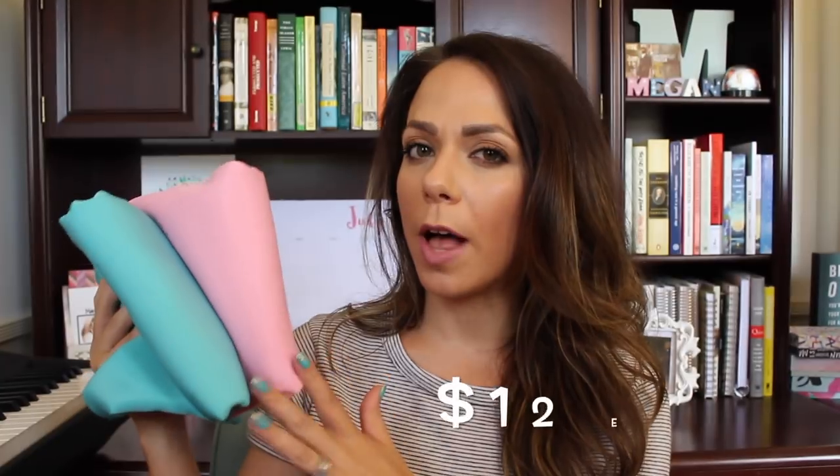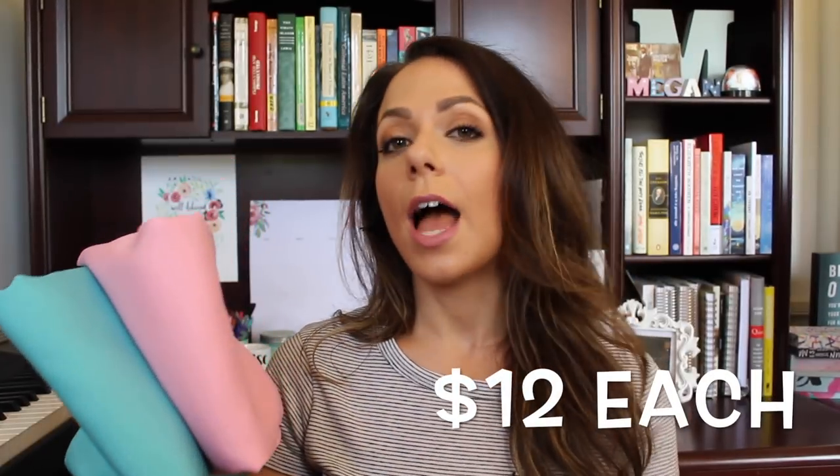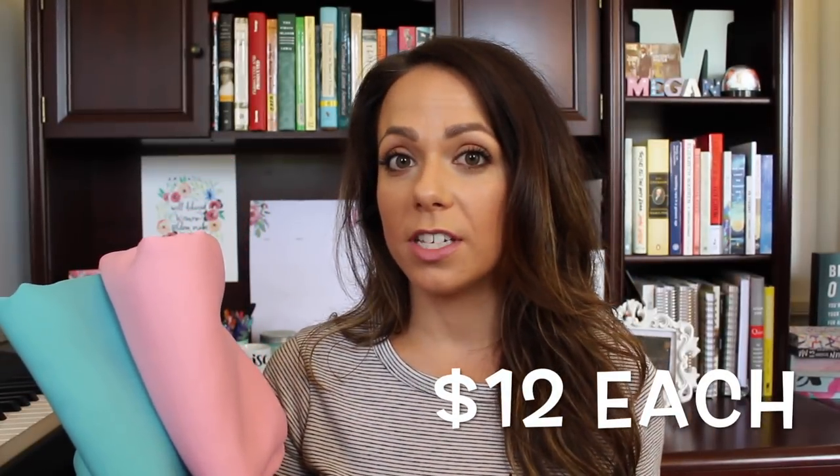It kind of keeps your Instagram feed with a certain color scheme from your classroom. These are from last year — they were about $12 or $13 each. I might pick up one more this year in like a lavender and cover one more table. These are a cheap way to redecorate without having to buy new furniture, sand anything, or paint anything. This is the lazy girl's way to redecorate.